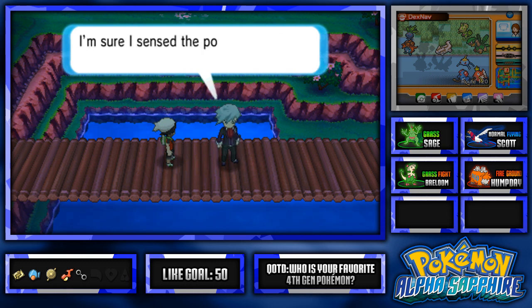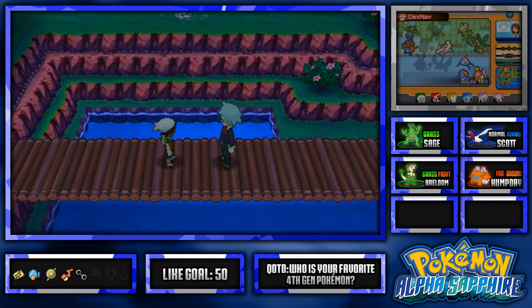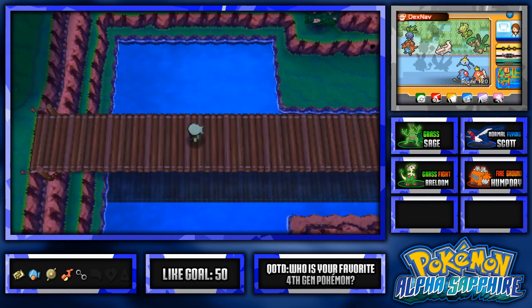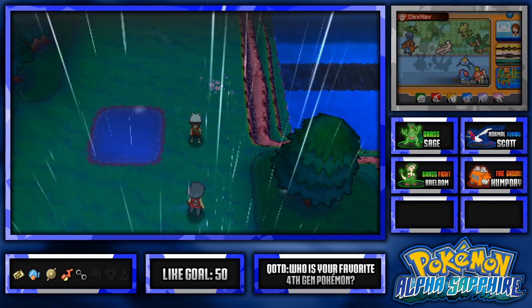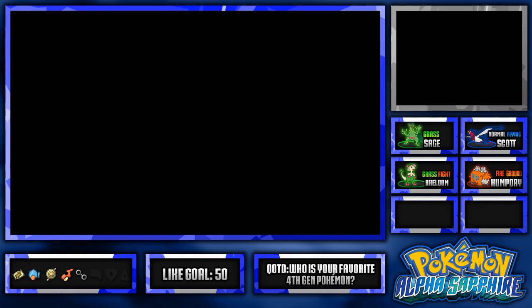Stone for a moment in your bag. I'm sure I sense the power of some kind of stone. A meteorite. No, it couldn't be. Let's meet again someday. What? Oh, yeah, I do have a meteorite in my bag. I forgot about that meteorite. Oh my lord, no. I forgot we're not supposed to go over here just yet. This is for later on, man.